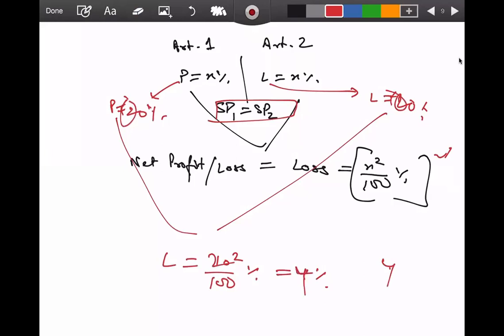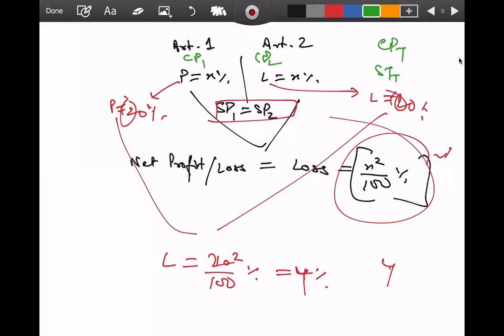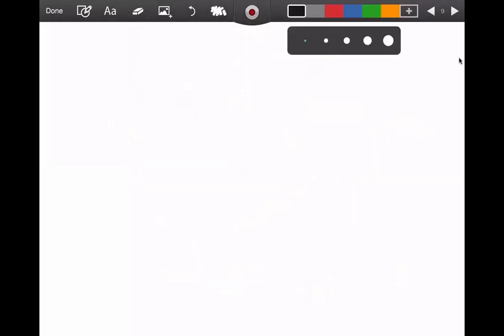Sir, if we assume the SP to be 100 in this? Don't. Either it will be given, then you find CP. If you take 100, you might mess up. Okay, so whatever the percent is, we just square it directly. It's very simple. Only when selling price of 2 articles is same. Another way of solving this question is that you find CP1, you find CP2, then you find total CP, you find total SP, and then you work on the values. Sir, it is also necessary that the profit percent of both is the same. Yes, of course. Only then will x square apply.